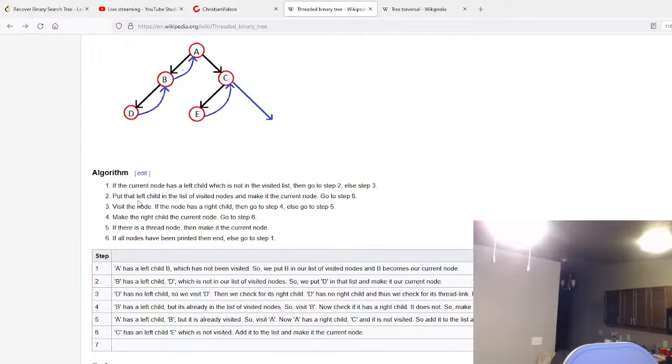The tricky thing about this is that you need to start the threading. I guess you could do sort of the left half of the tree first and then do the right half of the tree. But you kind of need to do this in such a way where you always get the right subtrees.